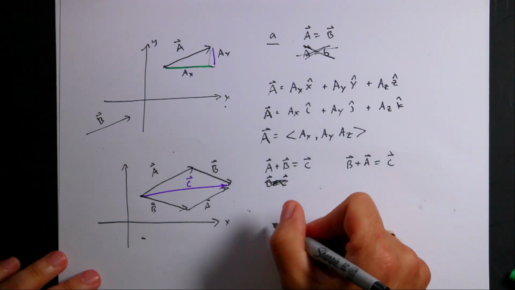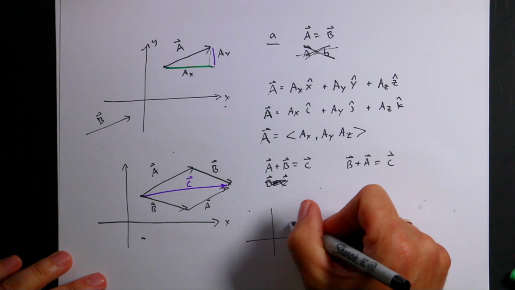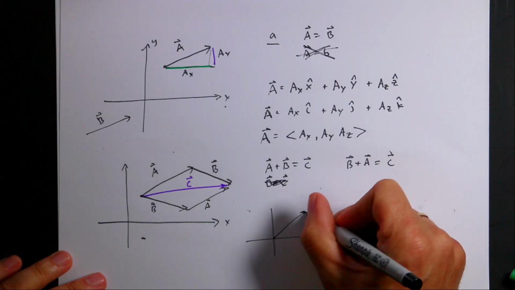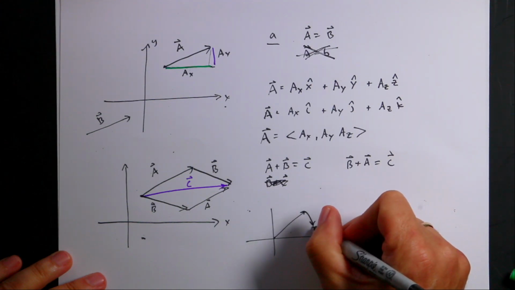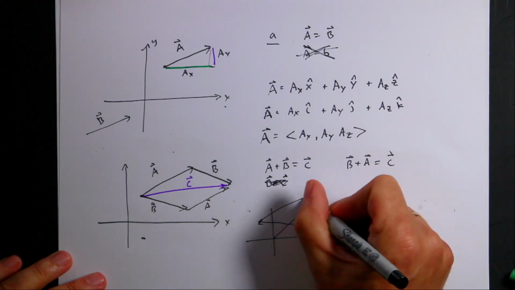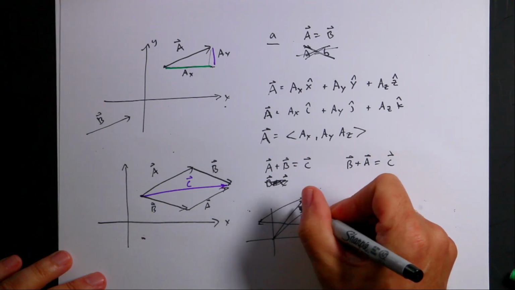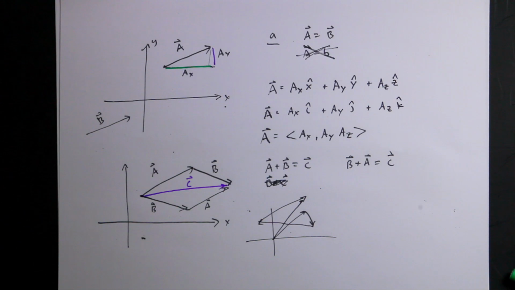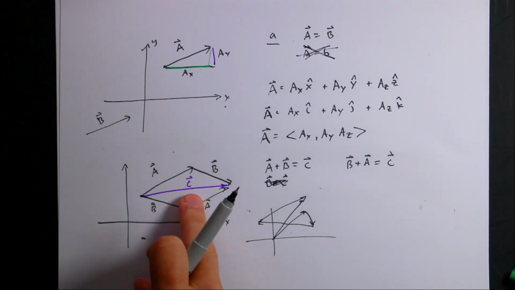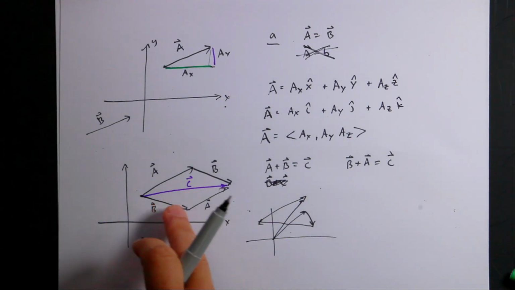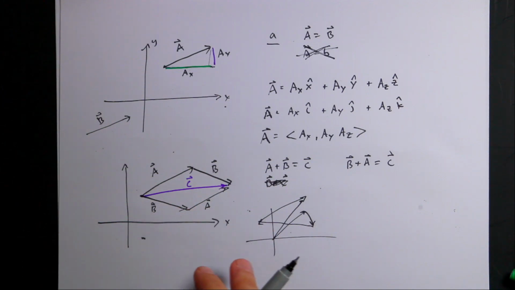And then I could do a whole bunch of vectors. Let's just start from here: a plus b plus c plus d, and then here's my resultant. So you can just keep on adding them up that way. But you can see if you have 2 vectors, it's possible to figure this out. If you have 5 vectors, it gets really cumbersome to do. So we don't want to do that.